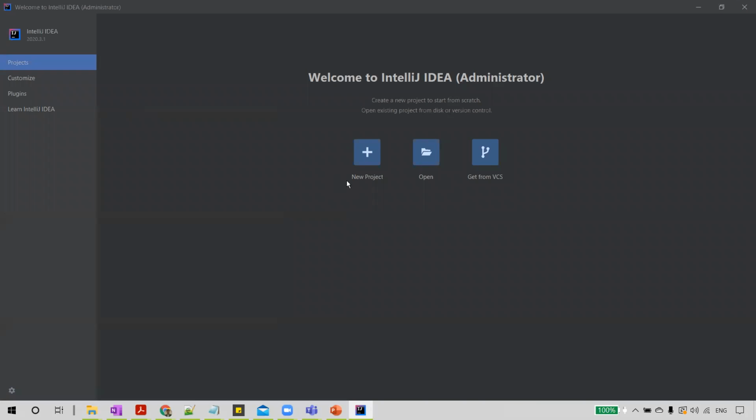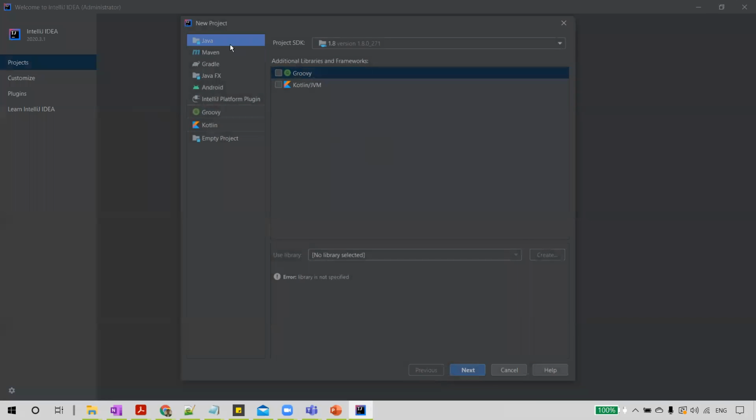You can see here new project. If you already have a project, you can open it, or if it is the first time, you can just click on new project and create a new project. So just click on new project, and you can see here Java, new project, Maven, Gradle, all these options, JavaFX, Android.